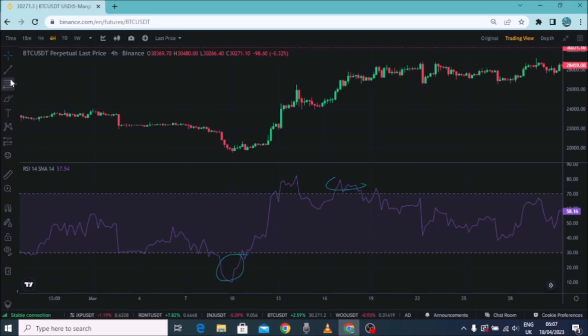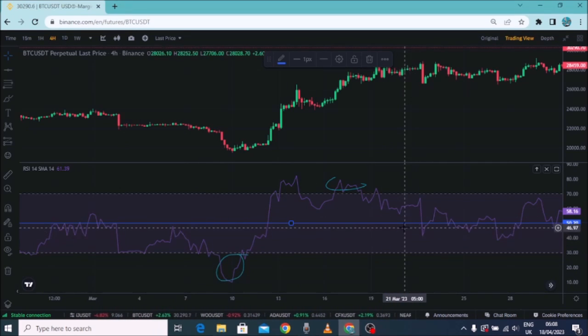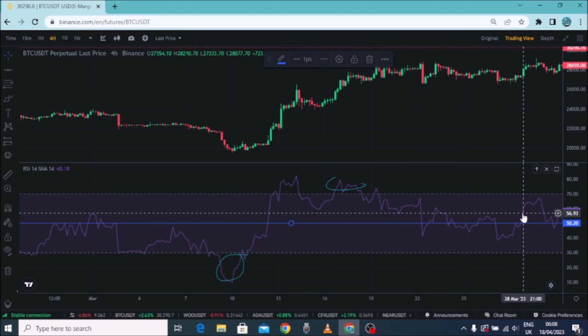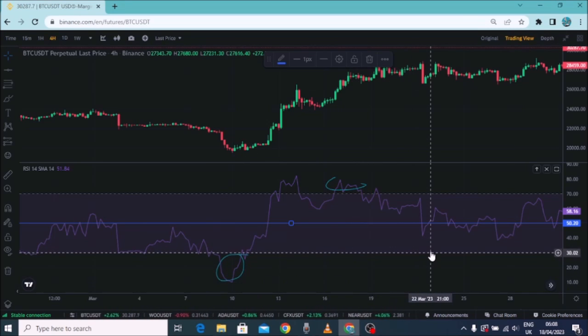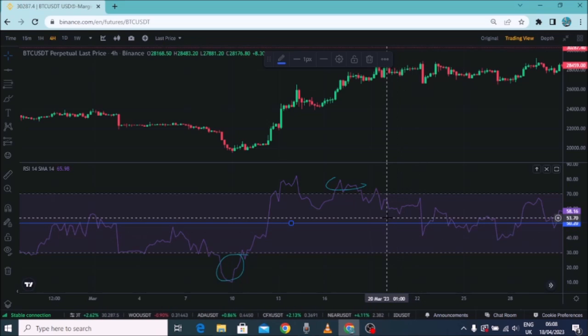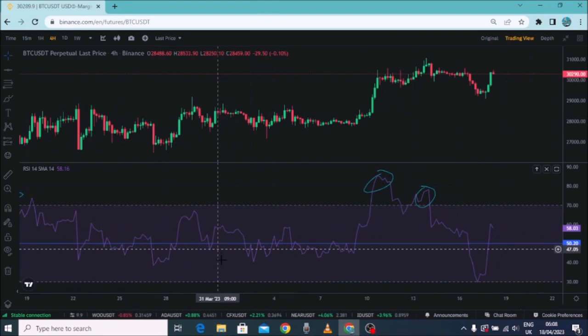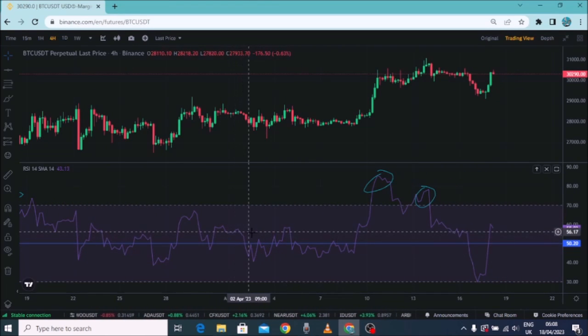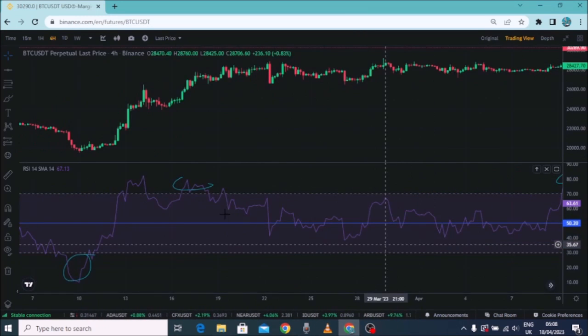Sometimes, when I'm trading, I use a horizontal line like this. I put it exactly on 50, in between here, so that when the market goes down below this 50%, I sell, and when it goes above the 50%, that's when I enter the market. In case it has not reached 30% or 70%, I use this middle line, and as you can see, whenever it reaches that middle line, it tends to move sideways. So that's how I trade using RSI.